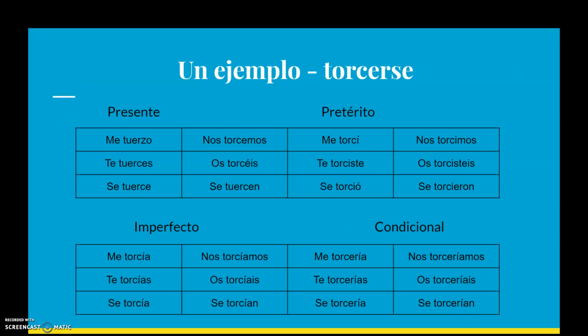Ahora, en las páginas 2 y 3 del paquete, debes pausar el video y, como ejemplo, copiar las conjugaciones del verbo torcerse, to twist or to sprain, en el presente, el pretérito, el imperfecto y el condicional. You'll note that in the present tense, this is an irregular yo form verb, and it's also a stem changer, but it's completely regular in all other forms.